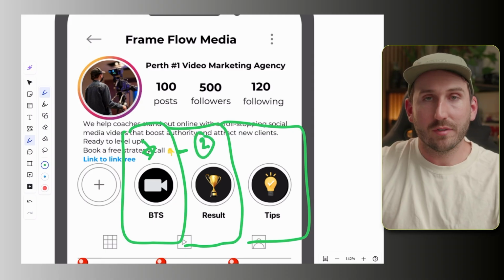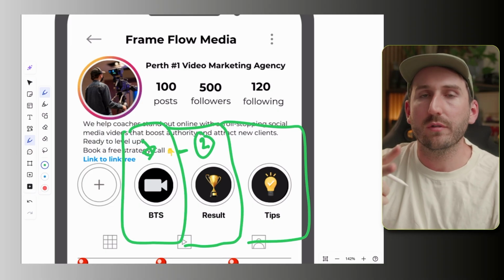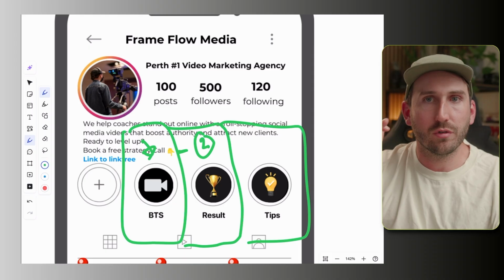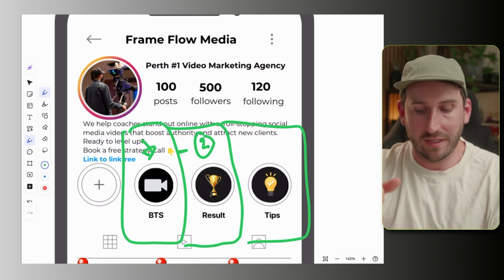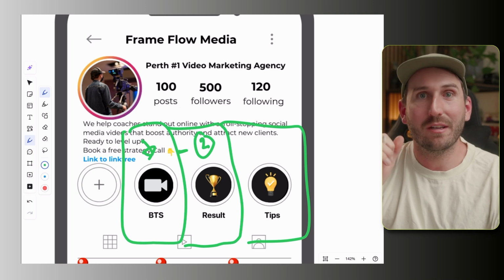The second one is results. If you have any testimonials, screenshots, case studies, Google reviews, it doesn't matter. It doesn't need to be a massive case study. Get a screenshot of it. Go to your Google. If you don't have Google reviews, go and screenshot these. Put these here. We want people to have this information that they can see within a glance.